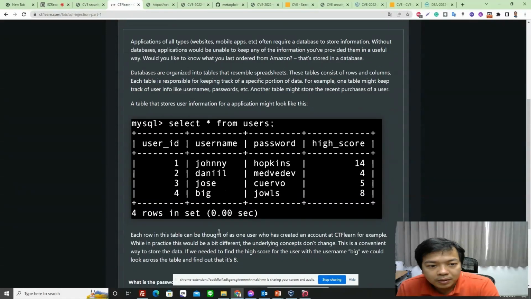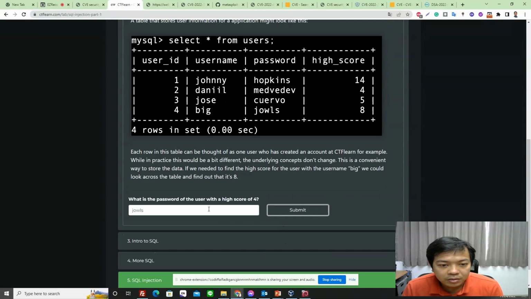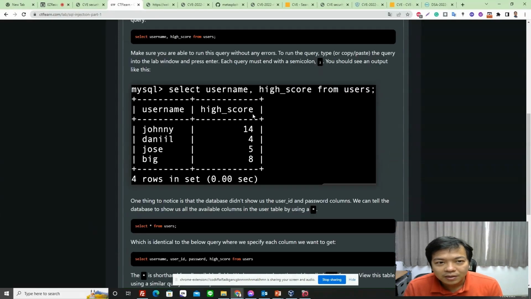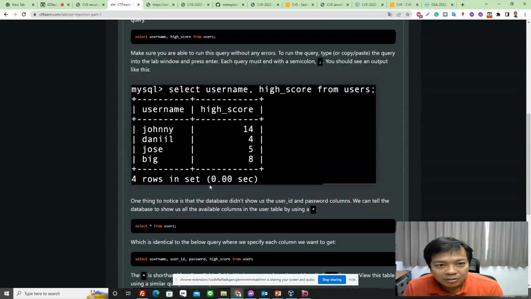What is the password? Next one, they introduce how to exploit the vulnerability step by step.